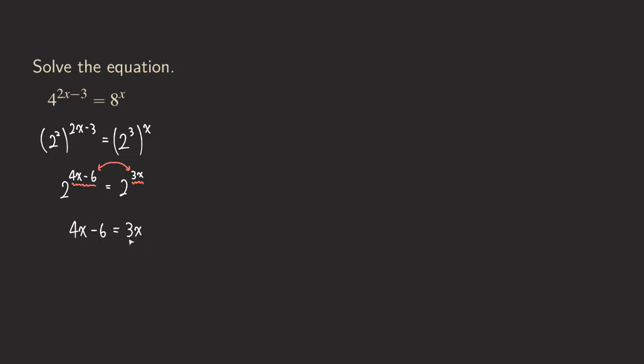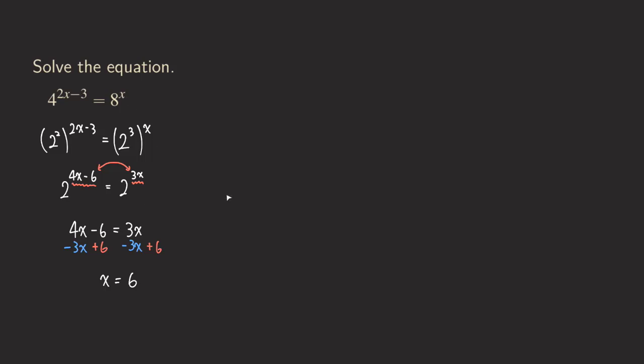All we need to do is get the x by itself, so we can subtract the 3x from both sides. So we just get x, 4x minus 3x, and then move the 6 over. We are adding the 6 to both sides. Actually, if you want to see the details, I can do minus 3x on both sides, and then plus 6 on both sides. Now 4x minus 3x gives x. Those two get cancelled, -6 plus 6, right? And those two also get cancelled, so we are left with just x being the answer. If you want to check the answer, you can plug it back into the equation to make sure that x equals 6 will satisfy the equation.